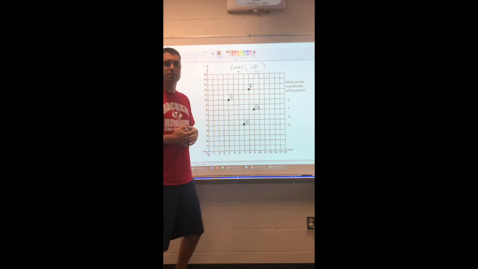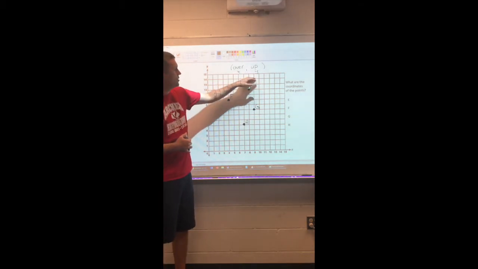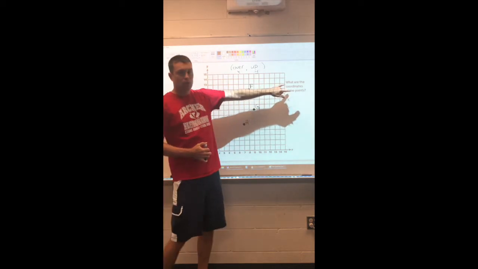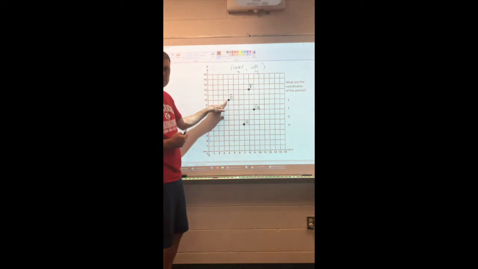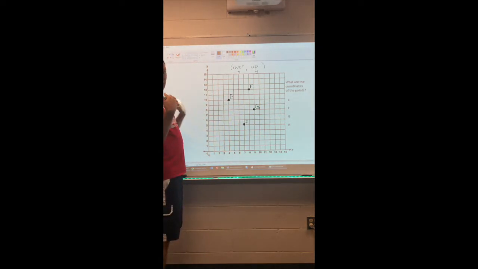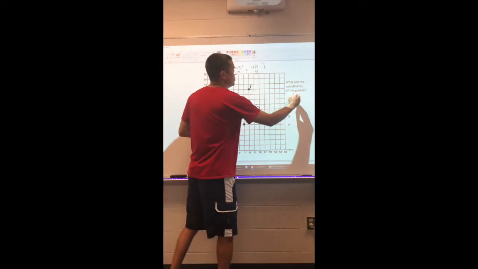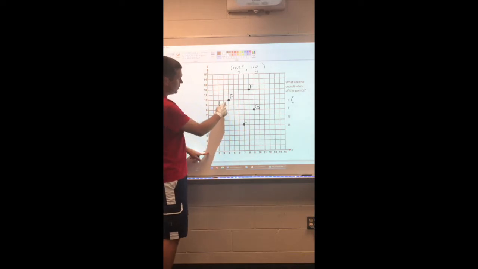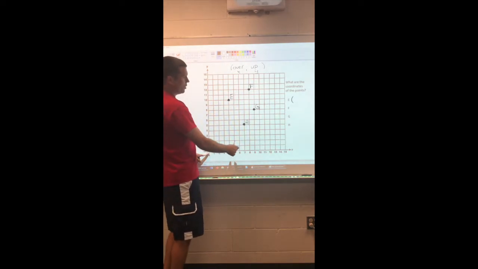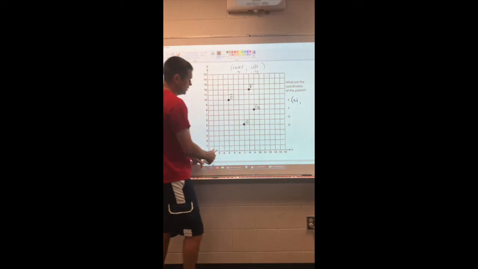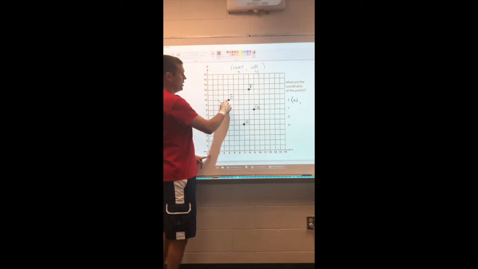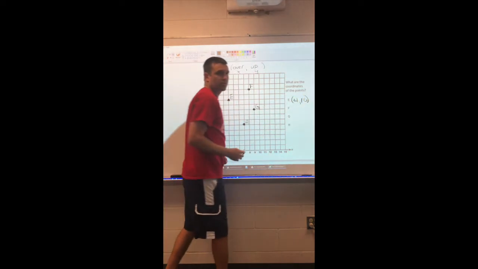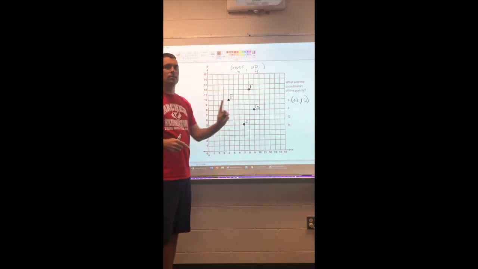All right, another kind of question you'll see a lot is where it gives you the points on the coordinate grid, and then it asks you what are the coordinates of those points. So let's start with point E, which is right here, as an elephant. Okay, I need the x, how far over I went from the origin, and the y coordinate, how far up I went from the origin. So if I start at the origin, to get to E, I had to go 1, 2, 3, 4 over, and then 1, 2, 3, 4, 5, 6, 7, 8, 9, 10 up. So the coordinates for that point would be 4, 10, because I went 4 over and then 10 up.